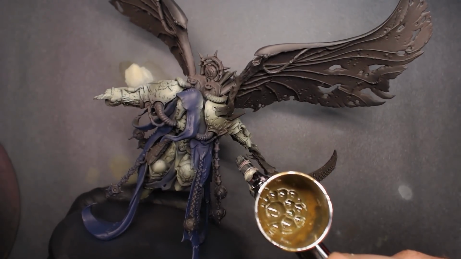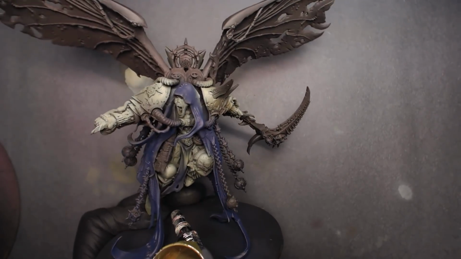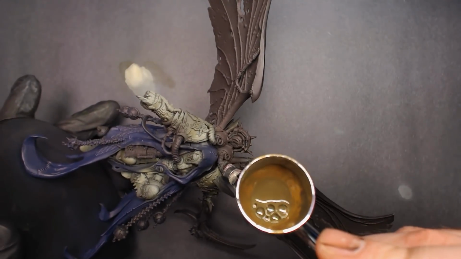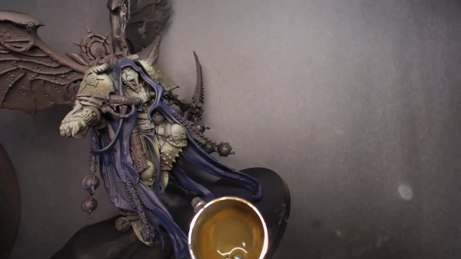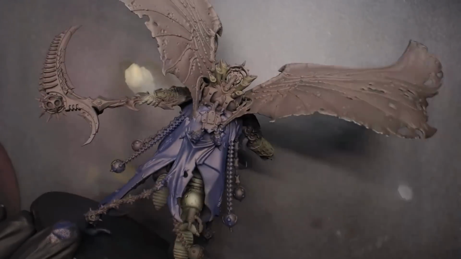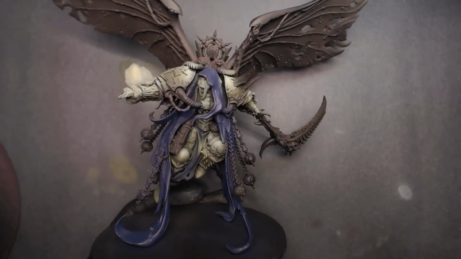So what I'm going to do is go back to the brown real quick, because you can go in any order you want. And it's such a big model that I can step back to the brown a little bit just by adding some more in the pot. And I can kind of sneak the brown back in over some areas that I felt like my highlights were encroaching upon, and send a slight, very transparent filter over those areas to kind of subdue it.